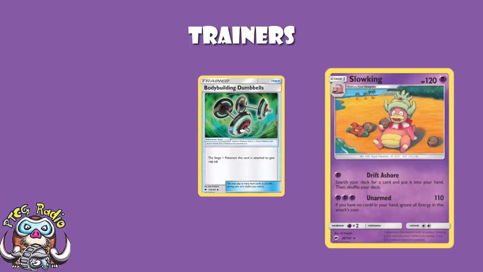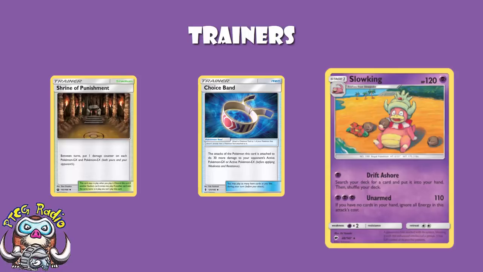4 Bodybuilding Dumbbells, because you're using a stage 1. This gives them an extra 40 HP, pretty important given that you've only got 120 HP. And a free Choice Band to do extra damage to EXs and GXs. When you combine that with Shrine of Punishment, KOs are coming out.